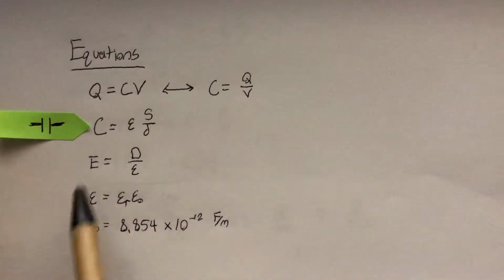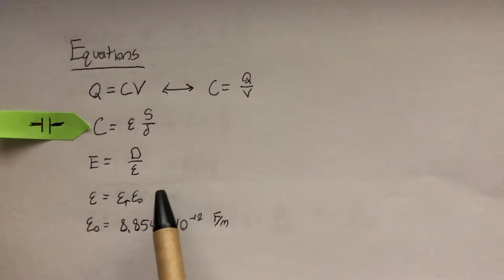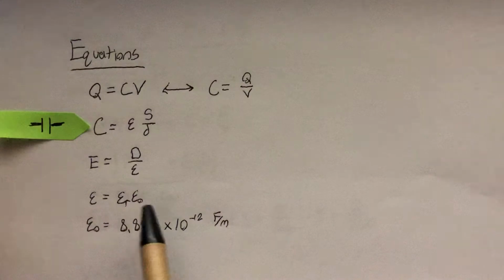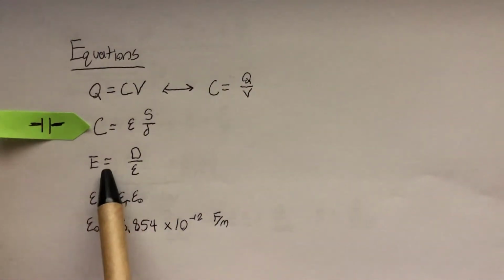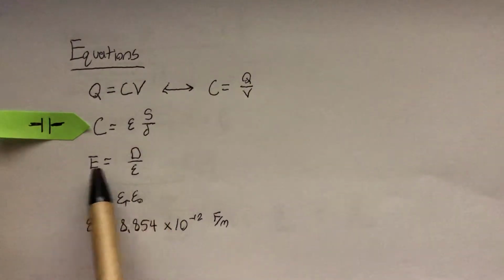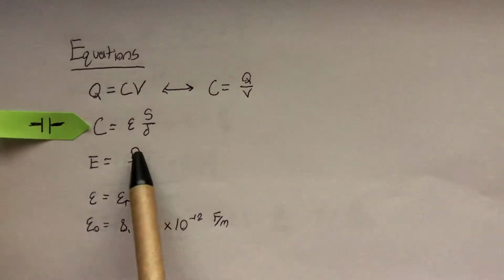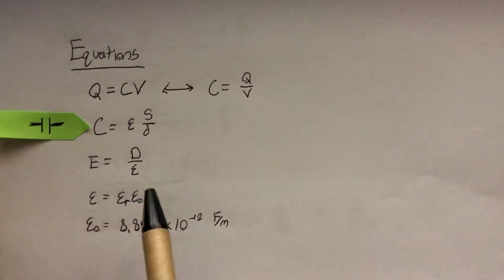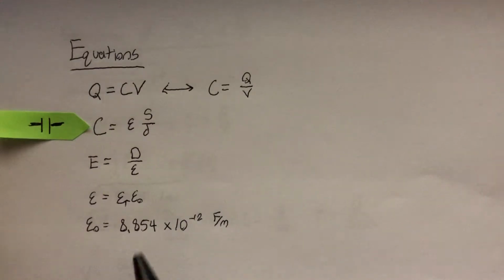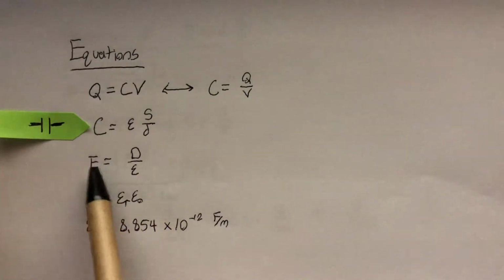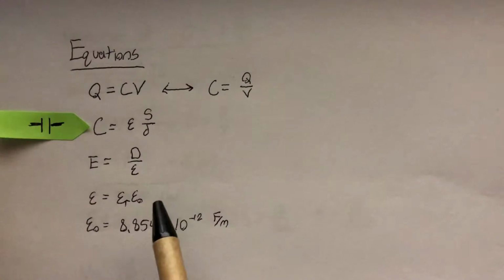The next couple of pieces of information are needed for this derivation and also just helpful relationships to know in general. The electric field is known as D over epsilon, and to reverse this, it could be D equals E times epsilon, and that is one of the ways to write Gauss's law. It's just a way to group E and epsilon together fairly simply.